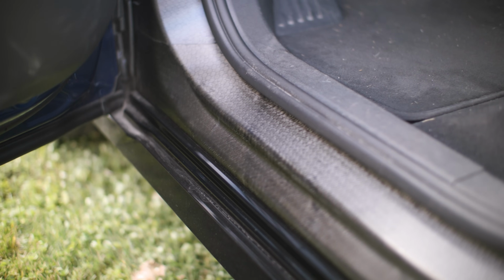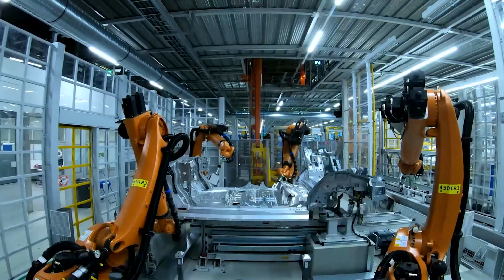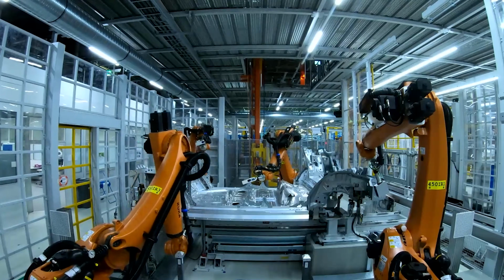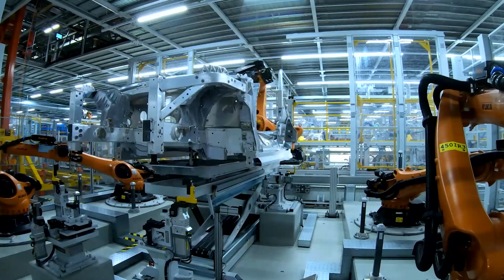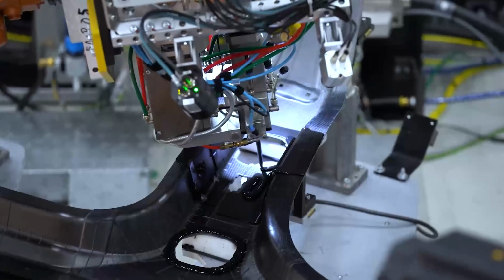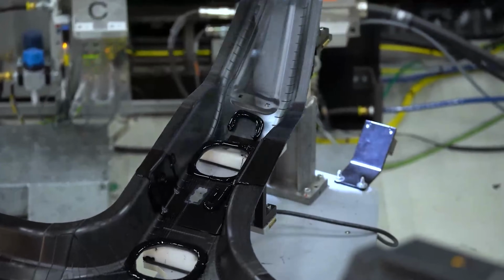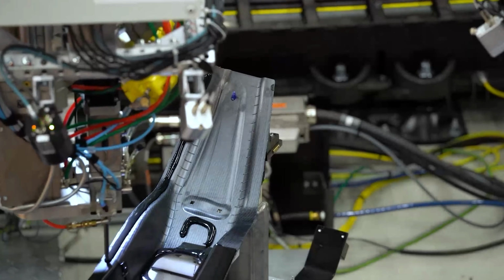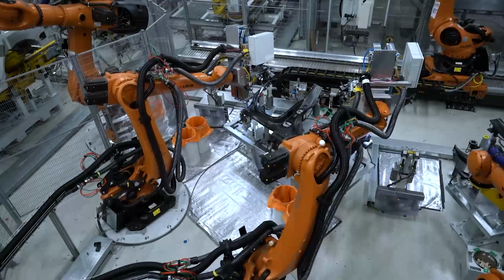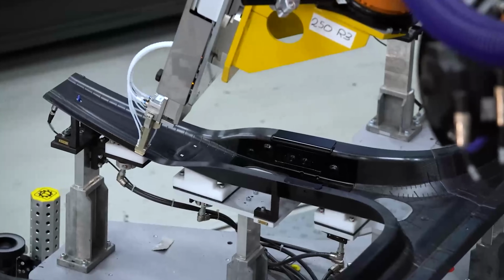They do CFRP in the ring area of the door rings and the trunk area. Now, when you look at the body in white as it goes down the line, you can see there's an open space for that. One of the reasons they didn't use aluminum or steel in the ring area is, one, weight. They found that the CFRP technology they had, which is all done by robotics, does shave off a lot of weight and does increase, like you talked about earlier, torsional rigidity of the car in a great measure. So this is a very almost exotic style body structure for what it is.